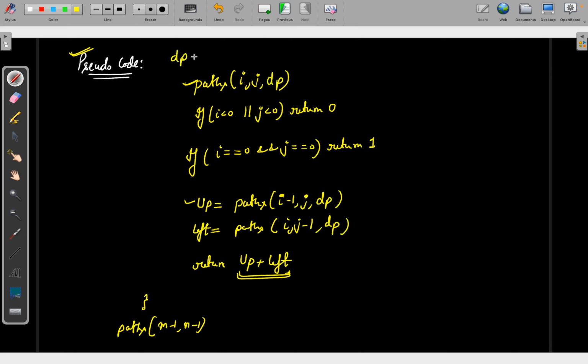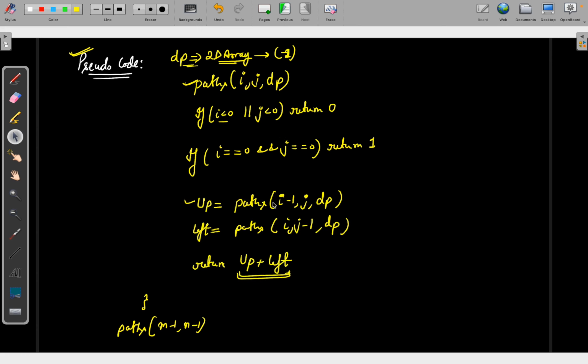And I will create a dp of 2D array, right? So you can create a dp of 2D array. Okay. And you can initialize all the values by minus 1 in the starting. Now, see, if I is less than 0, j is less than 0, the base condition is going to be the same. This base condition is going to be same.